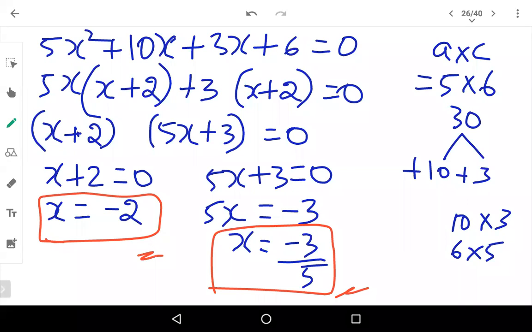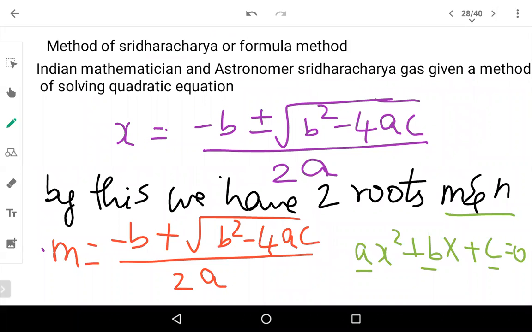Okay, then we shall go to the next type of problems under quadratic equation. Now, to solve the affected quadratic equation, that is, if it is in the form of ax square plus bx plus c, this form of equation can be solved under two methods. First method was factorization method. The second method is formula method.